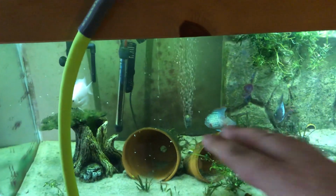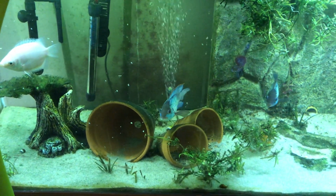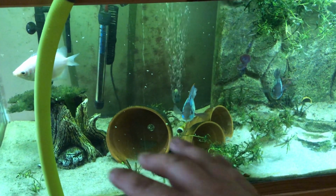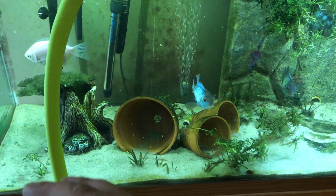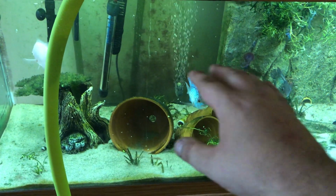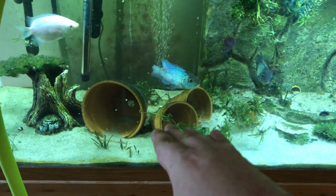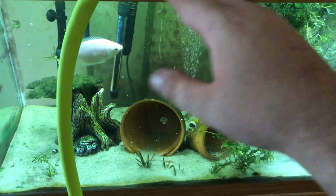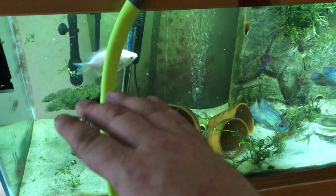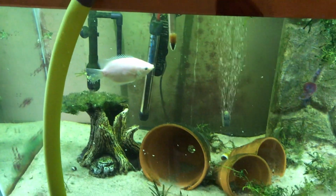So anyways, and there's algae and stuff. I need to get some ram's horns in here and they'll take care of that. I want to redo this side of the tank. I have a bunch of cobblestones. I think I'm just going to do a background with cobblestones because I know the cichlids love to go in and out of the pots. So I think we'll pull them out and then do cobblestones on this side, and it'll help hide the heater and the intake of the canister filter.